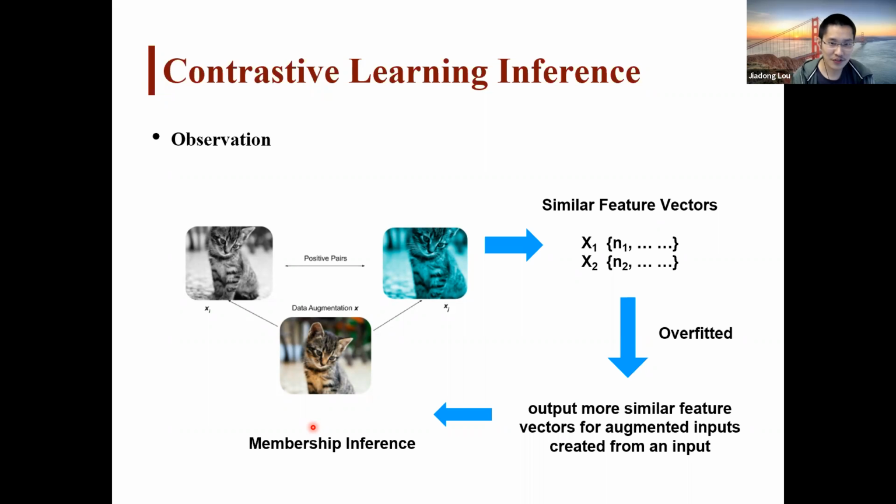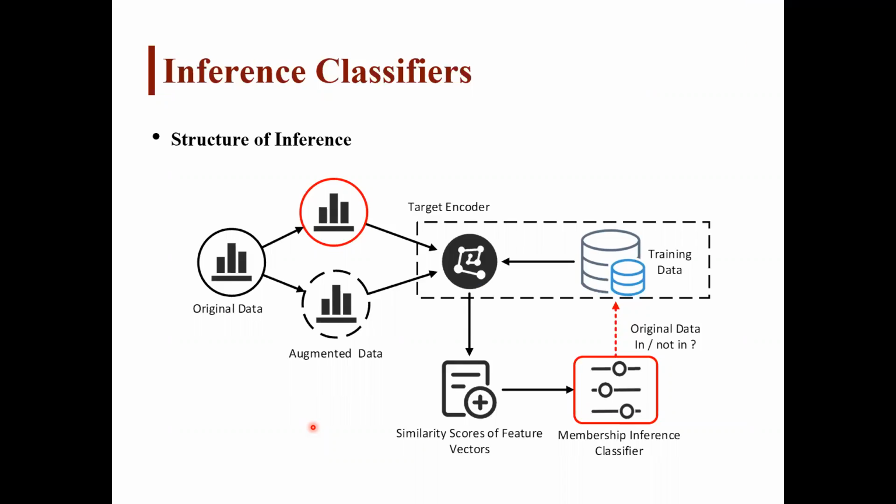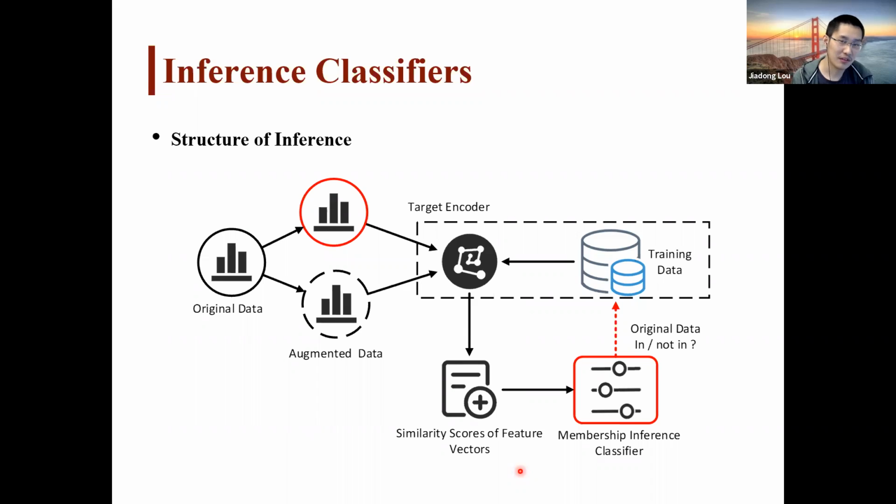Yeah, if there are no questions, I will go into details about how they build this. Oh, by the way, for this one, do we need some ground truth data to do the similarity checking and train the membership inference classifier? Yes, I will tell you in the next slide.